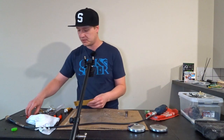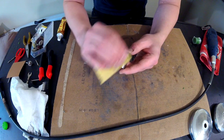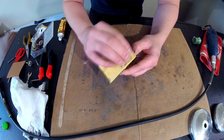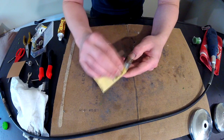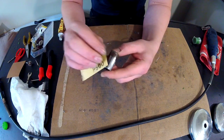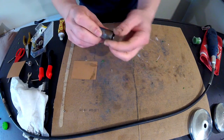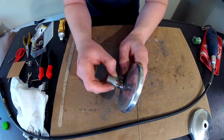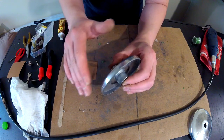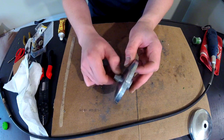I'm going to get some sandpaper — no wet sand on this one, just clean the surface up. I don't want to get this to a polishing shine; I just want to get the rust off. When the variator is working it will polish itself. Just get it as smooth as you can without taking off too much material. After sanding the whole part, let's check the fitment — and that turns very nicely. With the variator moving a lot it will polish itself, and with a little bit of oil it will run fairly smoothly.